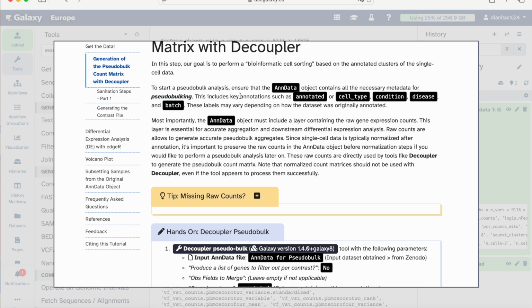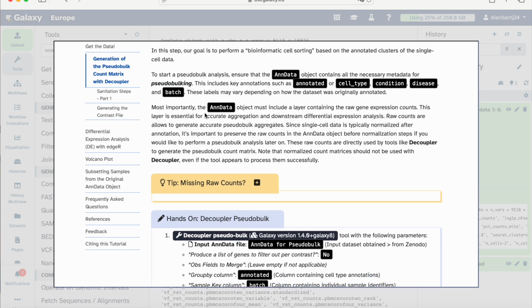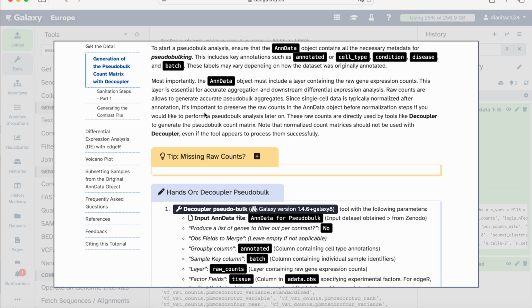So to start our Pseudobulk analysis, we need to make sure that we have the metadata of the annotated cell types that we have, for example, condition, disease, batch, which represents individual samples, and so on. And as I mentioned earlier, there should be a layer containing raw gene expression counts.